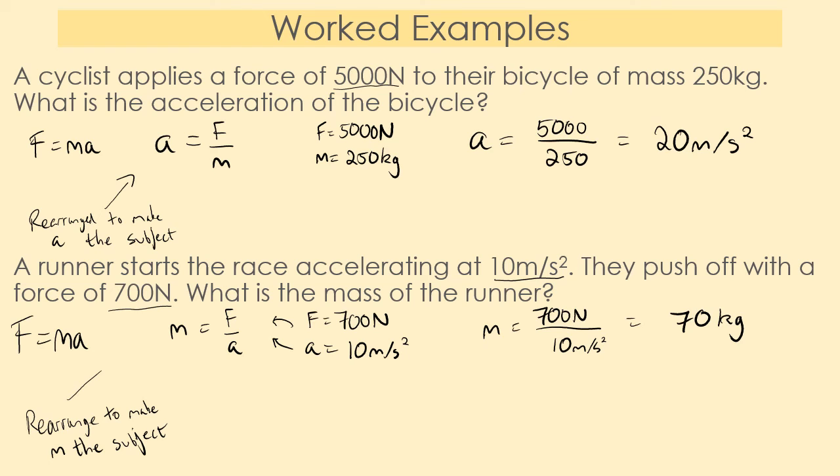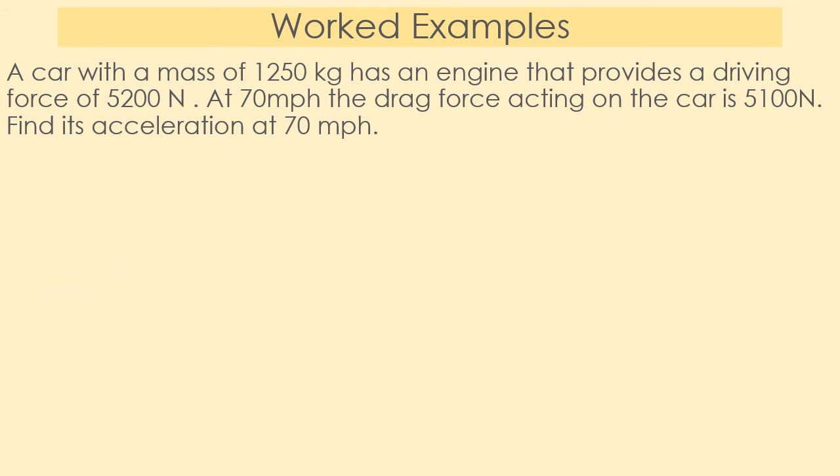And that tells me I'm fairly happy with that answer. I know a runner is going to be about 70 kilograms. If I times them together, I've got a mass of 7,000 kilograms. I think we can all agree that's probably quite far off. We're going to have a look at one more worked example now before you do some questions.